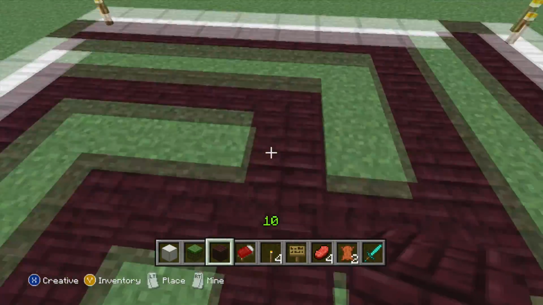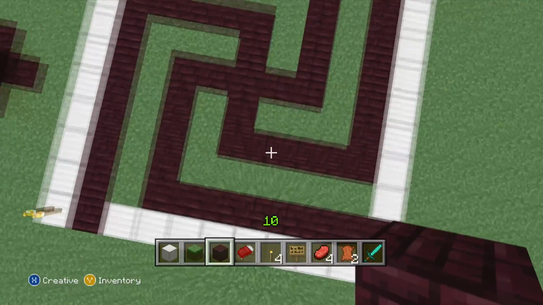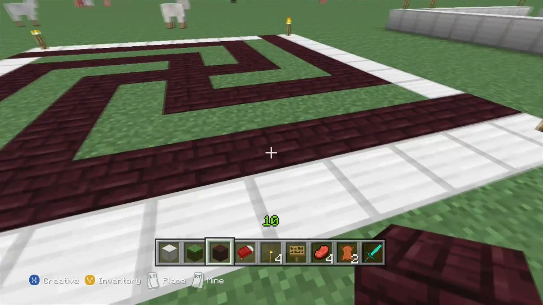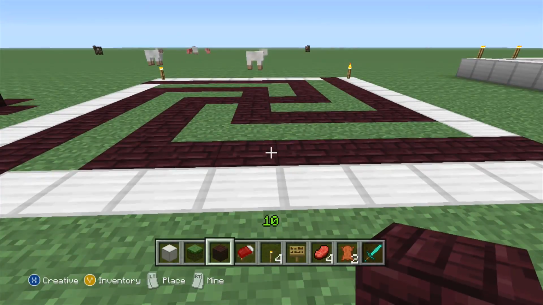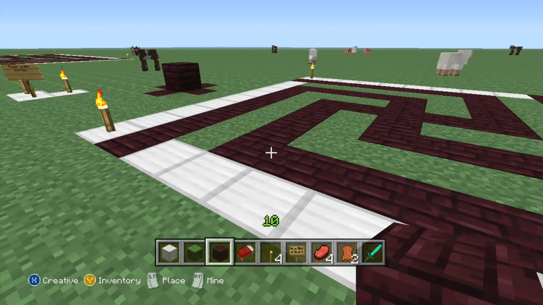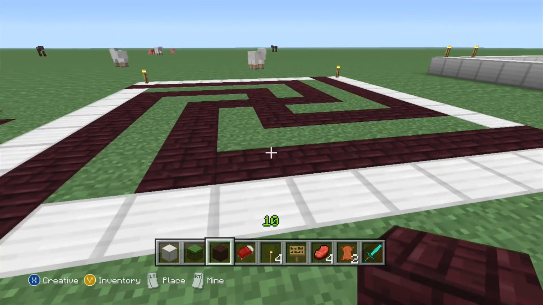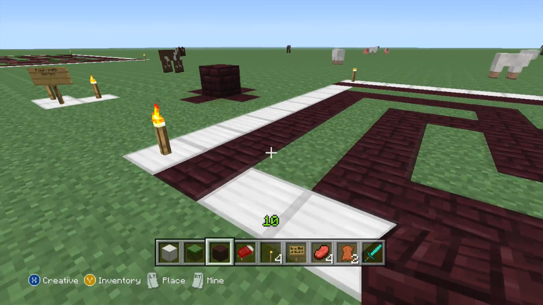Bam. Okay. There we go. A nice little windmill looking vortex right over here. 4 ends. That was very simple, wasn't it? So when you make this, just make sure that you don't make the pathways right across each other.